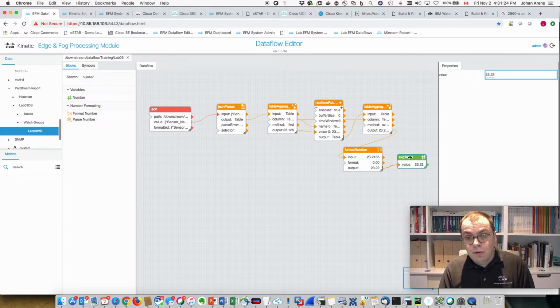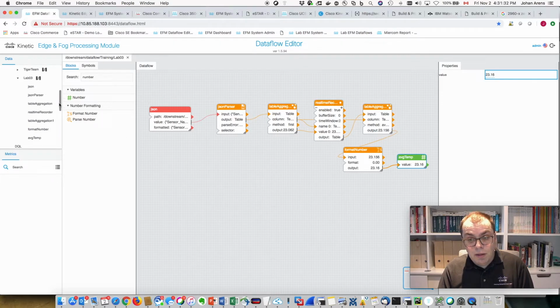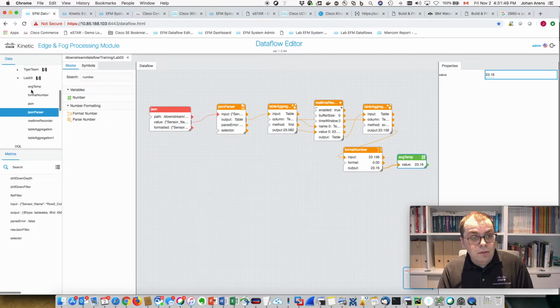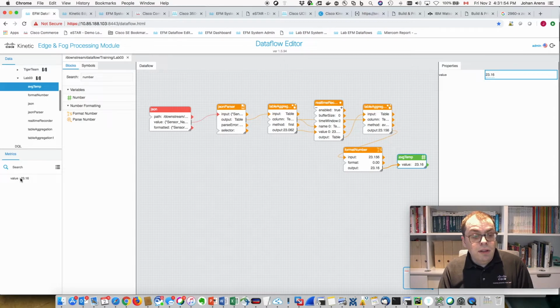I want to record the average temperature we have just created. So to do that, we need to find out what's going to be the path of an object, and then we can go back in Labo 3 in the data flow section. We can open data flow, and then we can select average temperature, which is this variable over here. And you can see here, each time I'm clicking on some object, we can see the properties of the object showing up in the left hand side section, so I can see my value. So I can bring this value in my data flow, and I'm going to see the path of the object.